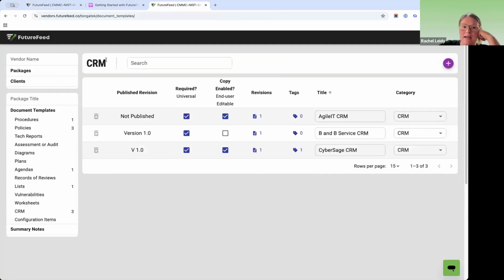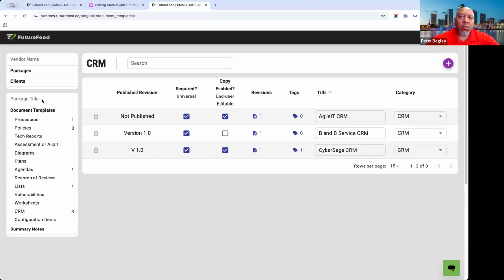So under this document library, FutureFeed set it up. That's why they use the word templates. They set it up so service providers could manage templates. And it's really good. Like, this actually happened to me a couple years ago. I was working at a company. When I first came on board, they had a document template set, but I felt that it needed some improvement.